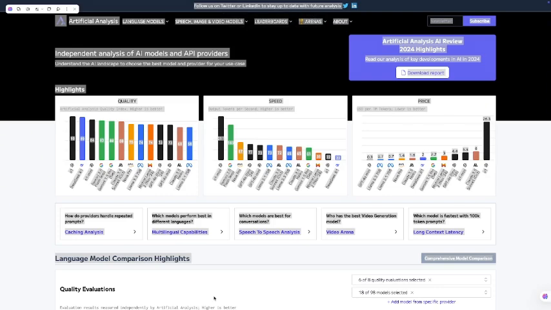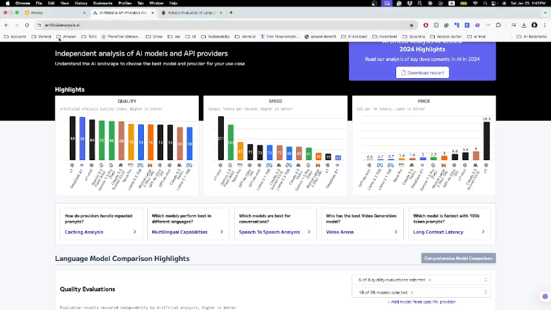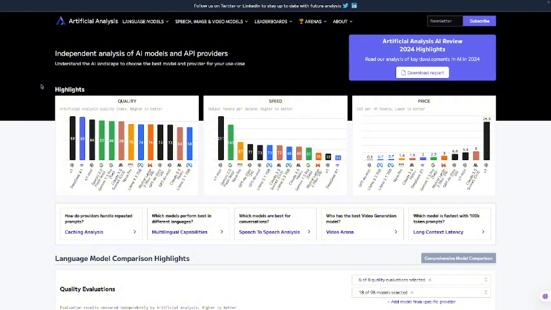All right, now let's quickly go through two key frameworks that I usually use if you want to assess any sort of LLMs. The very first one is the website Artificial Analysis, artificialanalysis.ai. It has become very popular for benchmarking different models across different model providers. And as you can see, it benchmarks the models across the three main pillars that we discussed: quality, speed, and price.